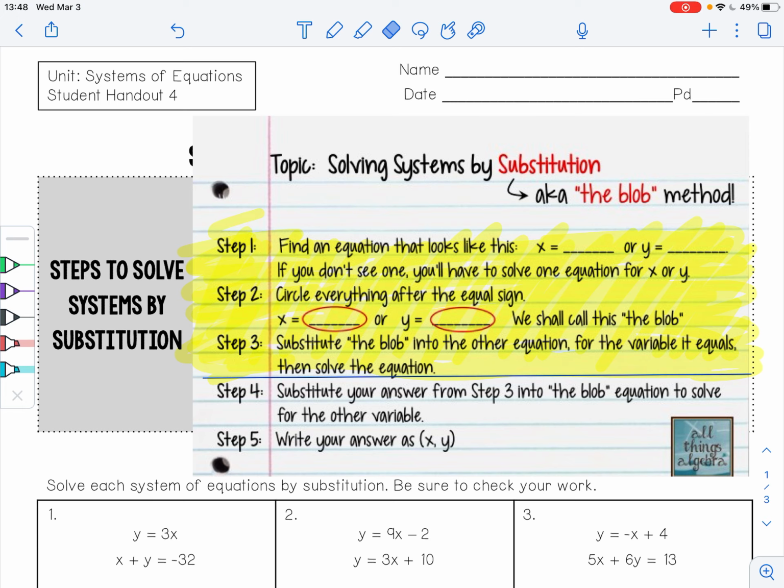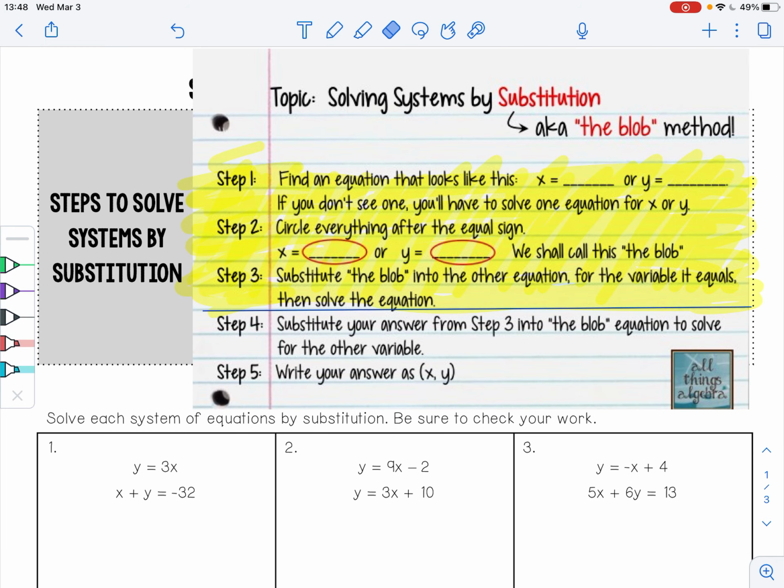And then finally we're going to do it through elimination. So we have three different techniques to accomplish the same thing, basically. You can decide at the end which one you like best and which one is easiest for you. But you got to learn all three. Today we're only going to learn steps 1 through 3 of substitution. We'll move on to steps 4 and 5 later. For right now, we're just focusing on getting the substitution taken care of.